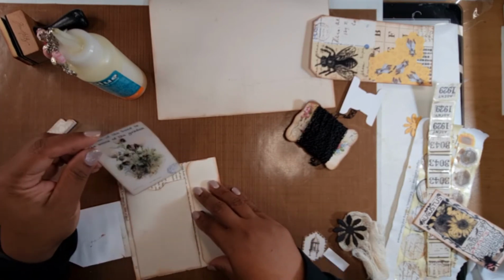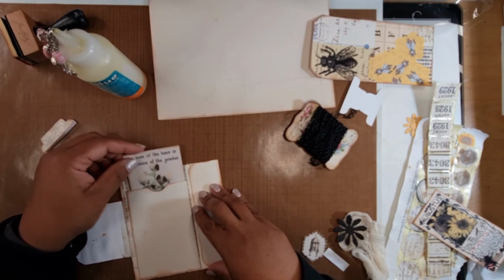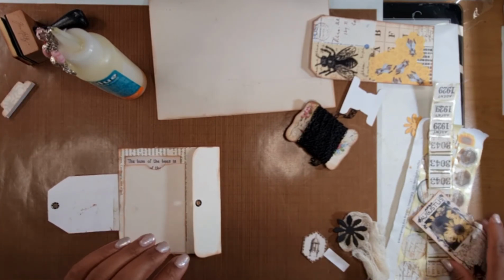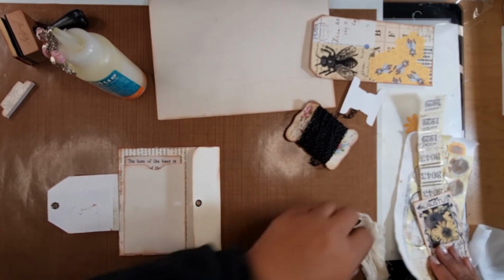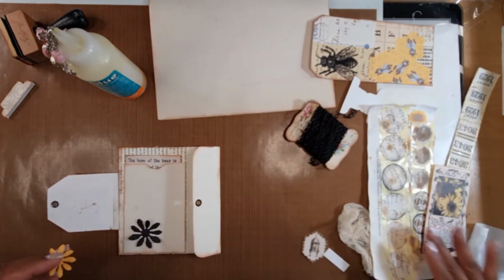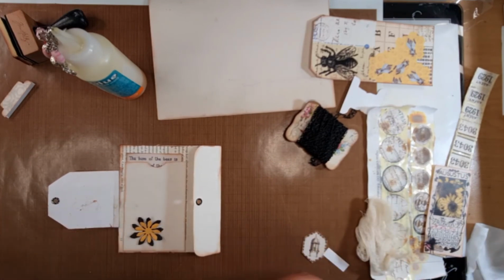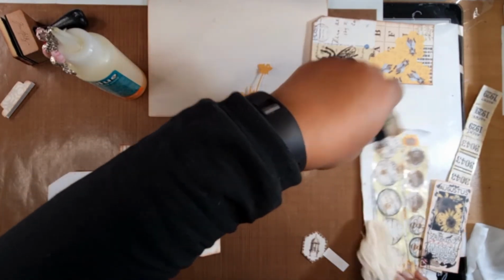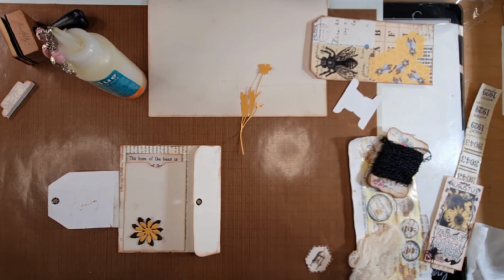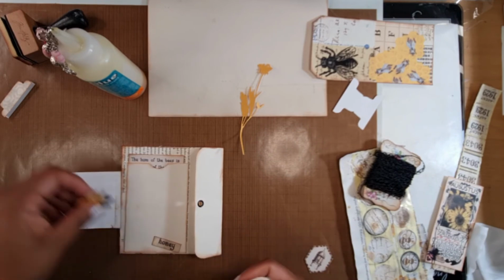Now I'm not going to add it because if I add it, then I'm going to block the writing over there. So no, I'm not going to add it. I'm just going to put it in like that. Okay. And then let's decorate it. Decorate it with something very simple. We're not going to go overboard today. We are going to add that there. And we are going to probably just add something like that there with some, I found my coffee dyed stuff.